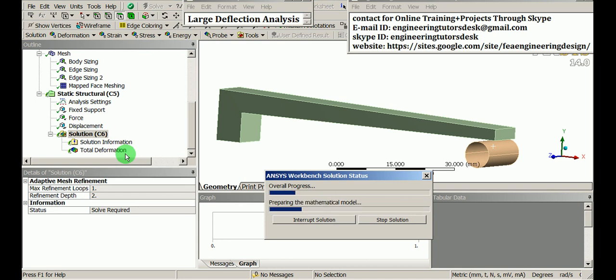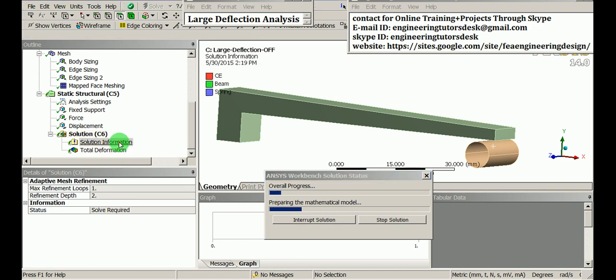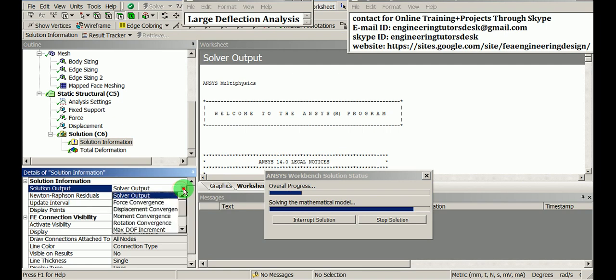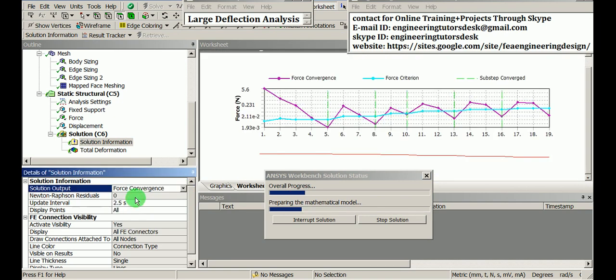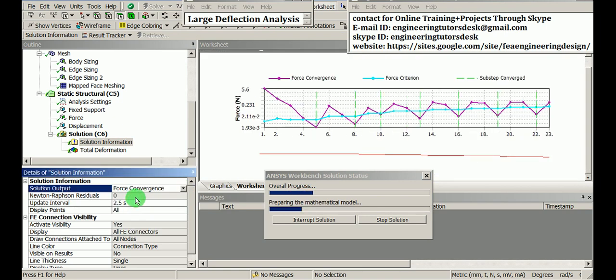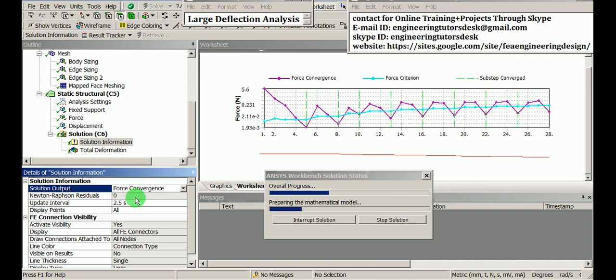The solution process is under progress. Pick on the solution information. Pick on the force convergence. This is the force convergence graph which can be observed for this analysis.